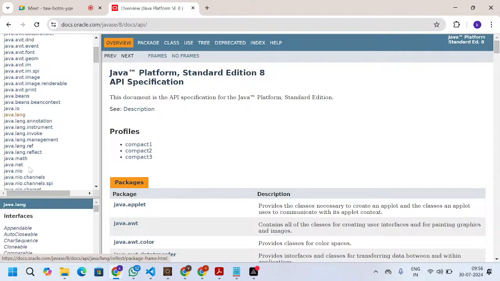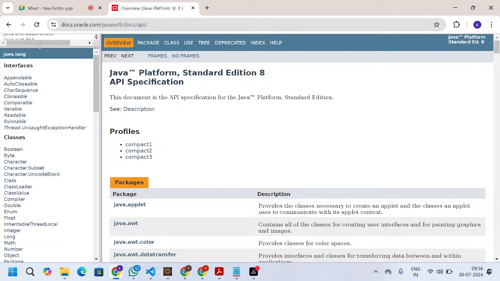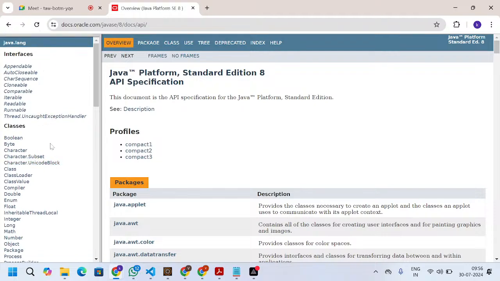If I open java.lang, we have the predefined interfaces and classes.